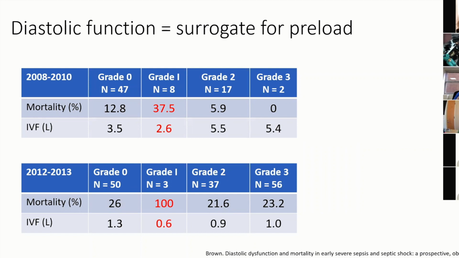And we found this, at least within our own population in Utah, where we looked at a bunch of patients who were in septic shock, and this was early sepsis, like within the first 6 hours or so. And we found that the patients who were considered grade 1 were way more likely to have a higher mortality and receive less fluid. So this was how much fluid they'd received in the preceding 6 hours, and you can see that our cultural shift has been that these patients have received way less fluid in the past decade compared to the 2000s.